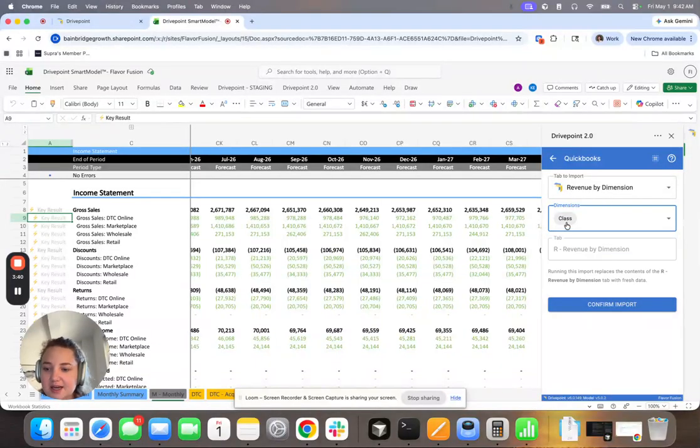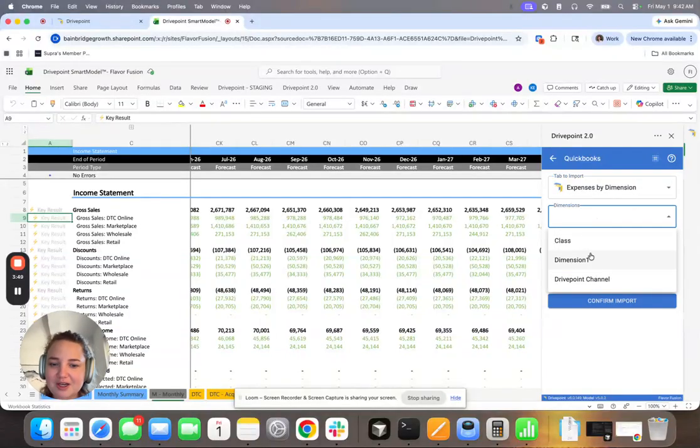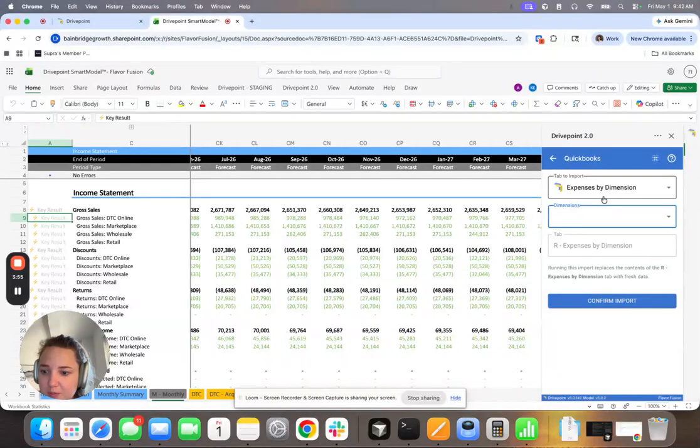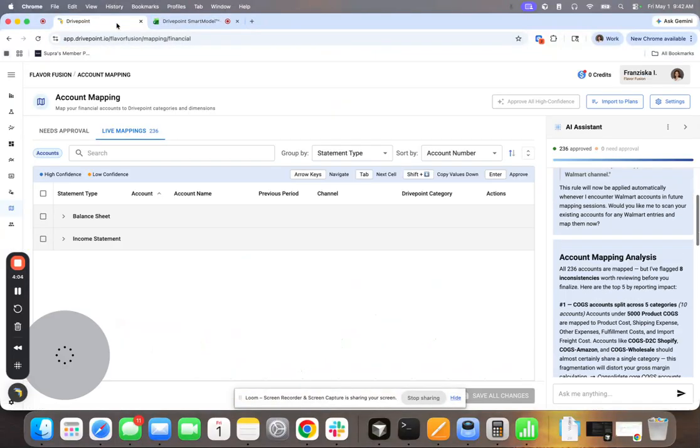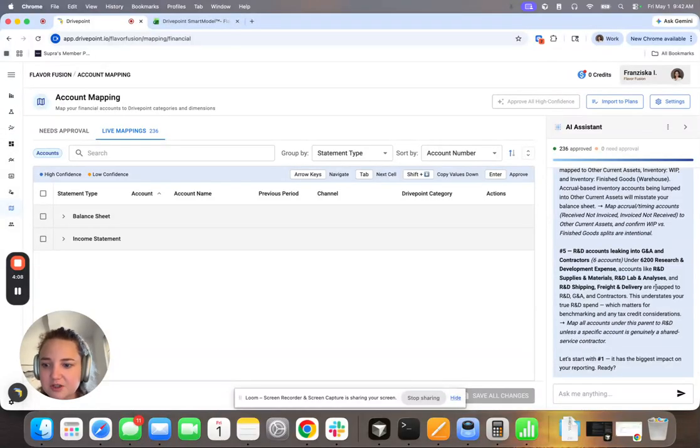And in this case, dimension 1 could be revenue by departments, right? But I actually want expenses by vendors or something, right? It obviously depends on what this customer has set up. So yeah, new import options, a new amazing agent experience that is really, really good at classifying a lot of your accounts for you, and a better web app experience. And yeah, that's financial account mapping.